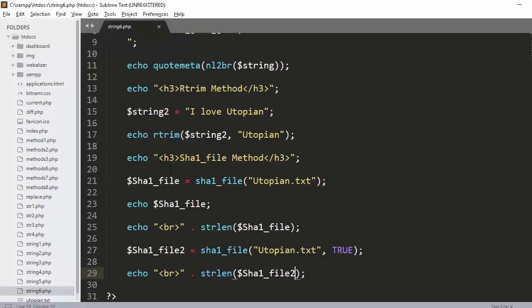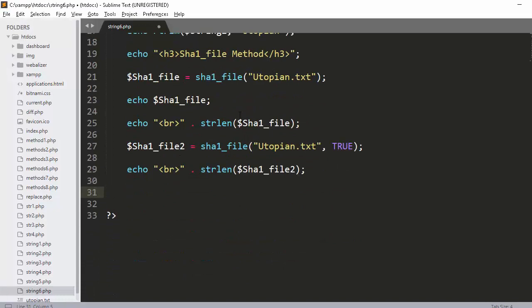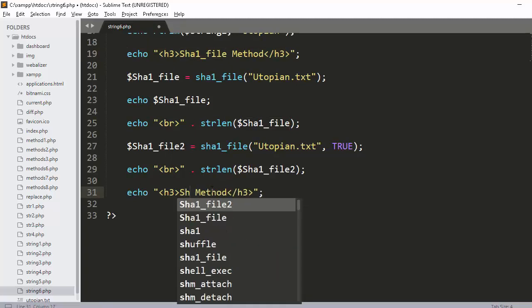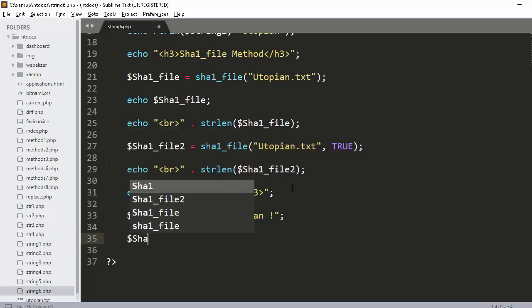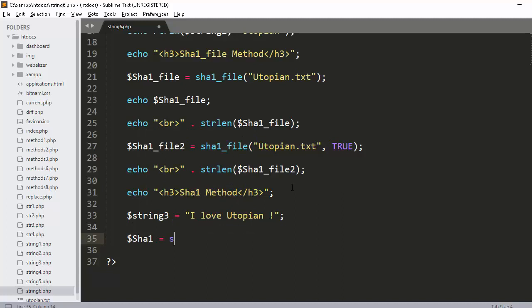Let's see another example to understand this method. So I will use the hidden, and we have SHA1. After that, I will create another string 3, which is "I love Utopian". So I will use the same SHA1 method here, and I will pass the string 3 as parameter.